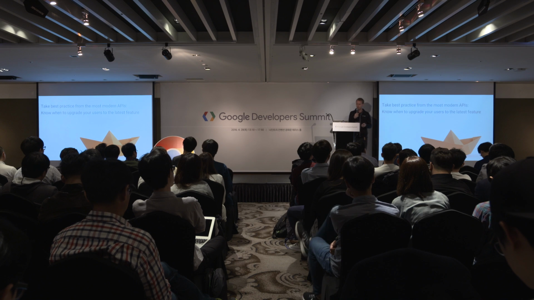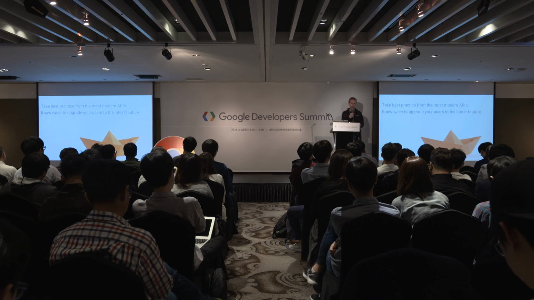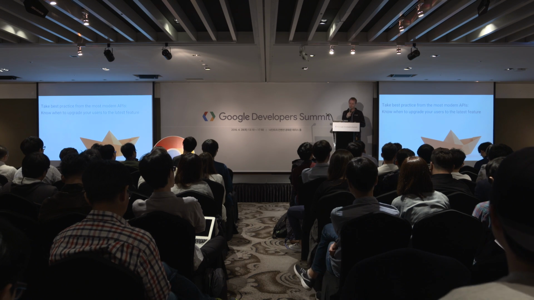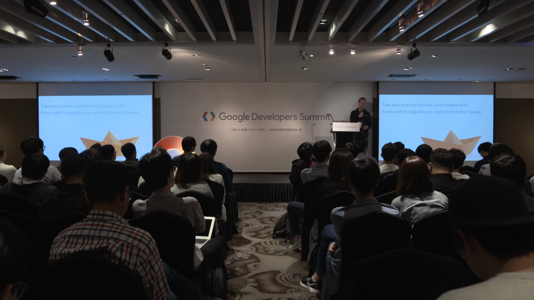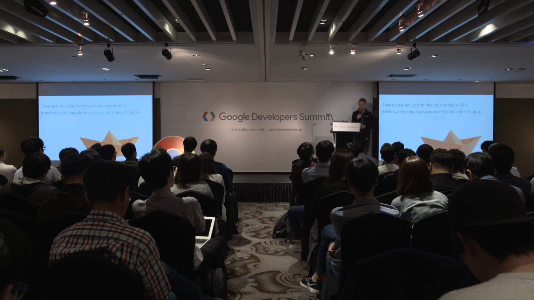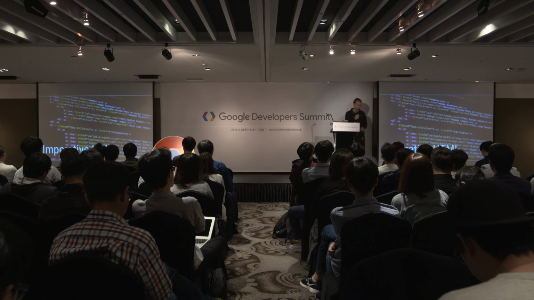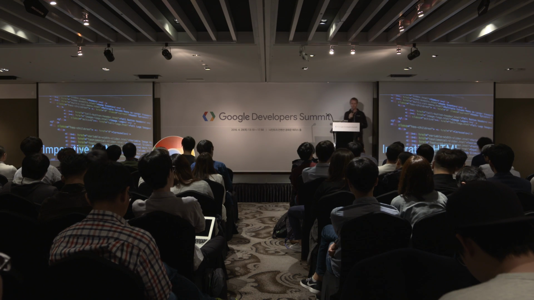And the key here is really knowing when to upgrade your users to the latest feature, and that's as much being progressive as actually using that feature. This is especially important if you're trying to write some backwards compatible version of this feature where you don't have access to that kind of engagement signal, which is kind of what we're talking about today. So let's start with the very first progressive experience.